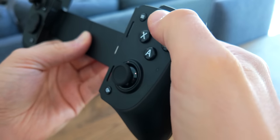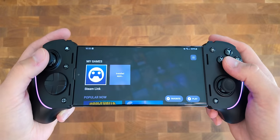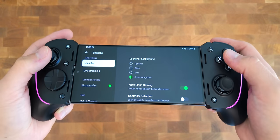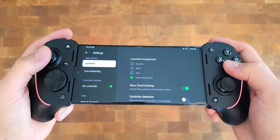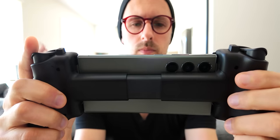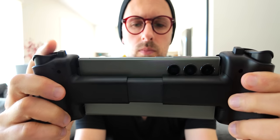As far as the overall feel, it feels great. It doesn't feel quite as good as something like the Sony DualSense or the Xbox controller, but it felt awesome in my hands. It also had great weight distribution. I feel like if I held this controller for multiple hours of gaming, my wrist might get a little tired because of the big phone or small tablet inside, but I could easily see playing for at least an hour without any problems.